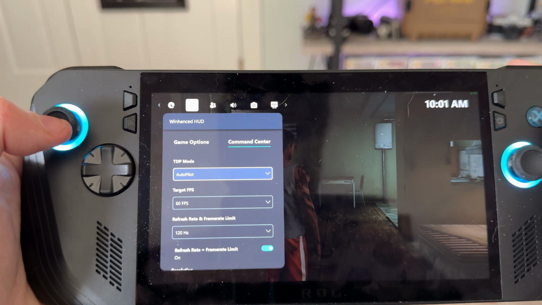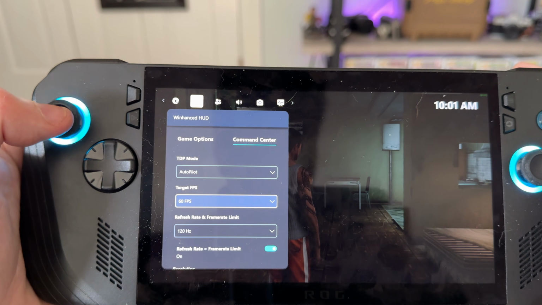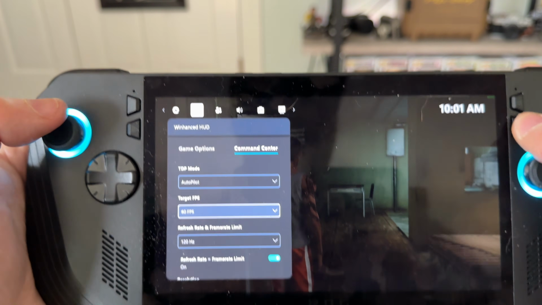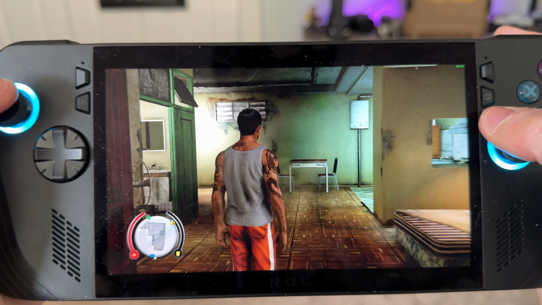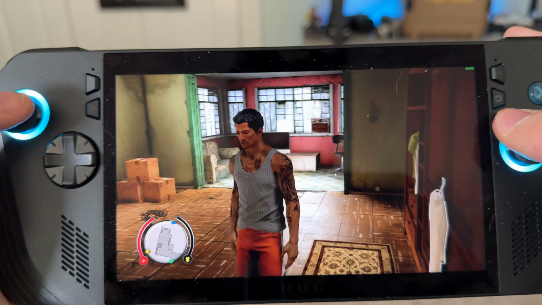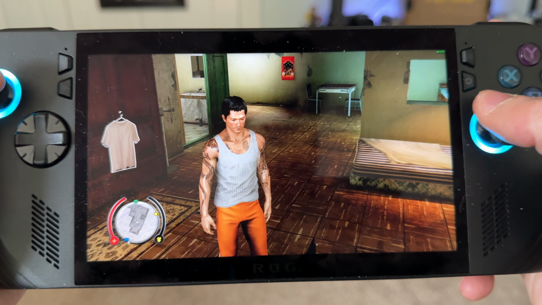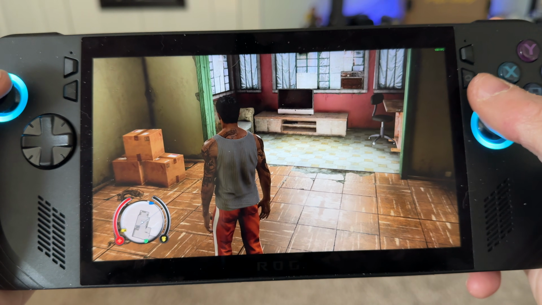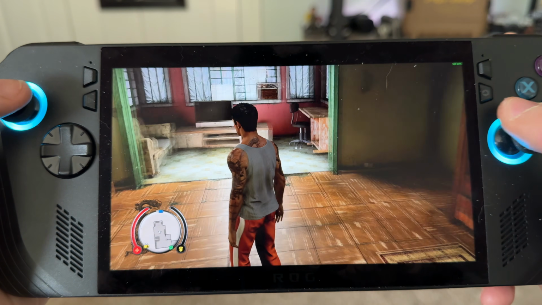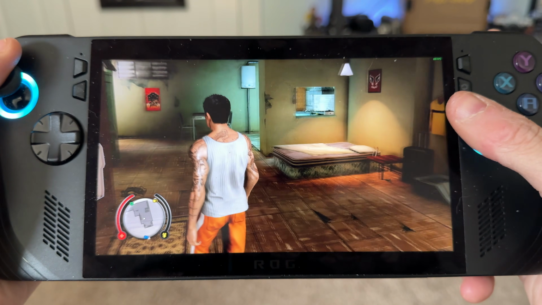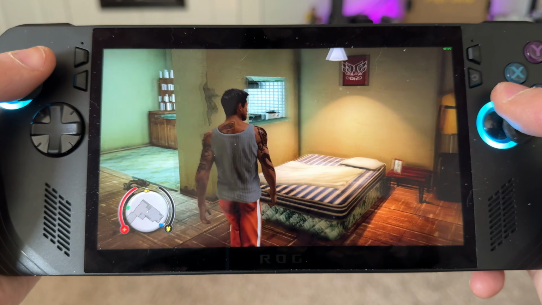So let's show this in practice. I just put on AutoPilot and I put my target FPS to 60. If I go ahead and exit now, I can see that I'm getting 90 to 100 frames. So it's not as many frames as I was getting on the performance profile, but that's because I put my target FPS at 60. So it's really just trying to make sure that I'm doing better than 60 and not really giving me a bunch of extra performance.